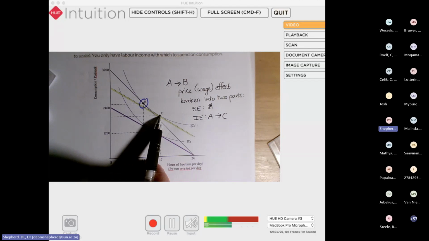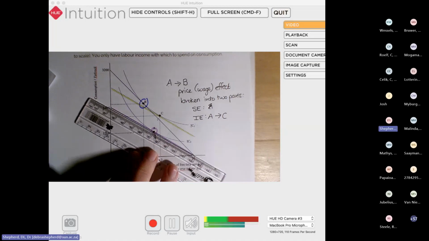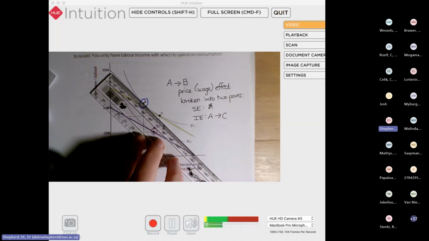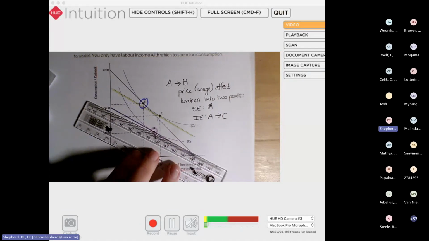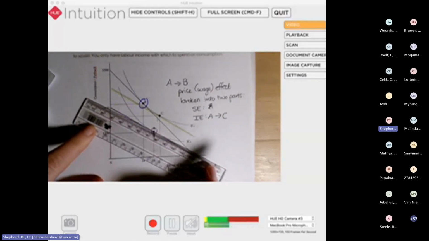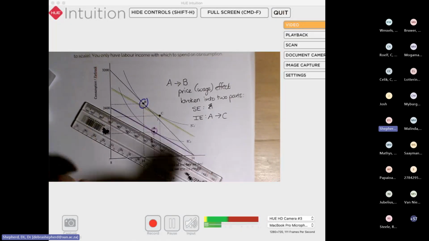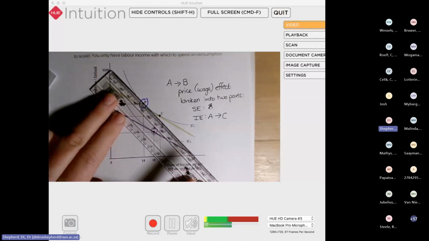When we're at C, we find that this lies beyond our budget line, but also, because the wage rate has changed, this slope no longer represents the relative price of free time. This slope now represents the relative price of free time. And so our substitution effect says free time has become more expensive. Our wage rate was 150 and now it's 200. So free time is more expensive.